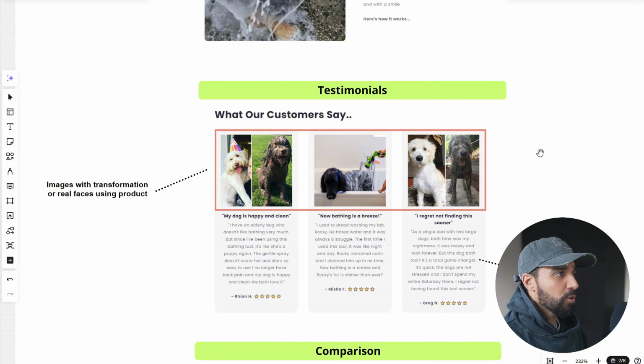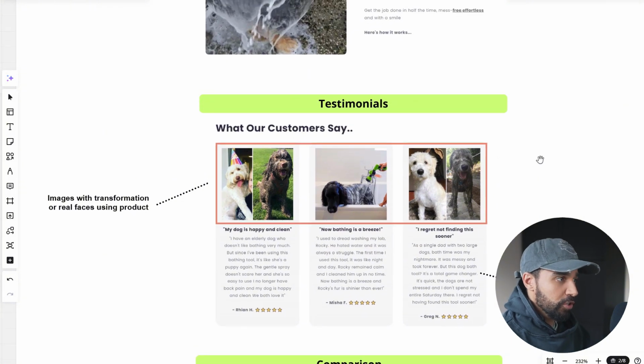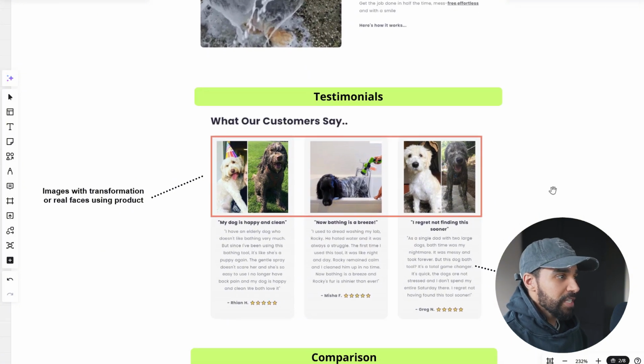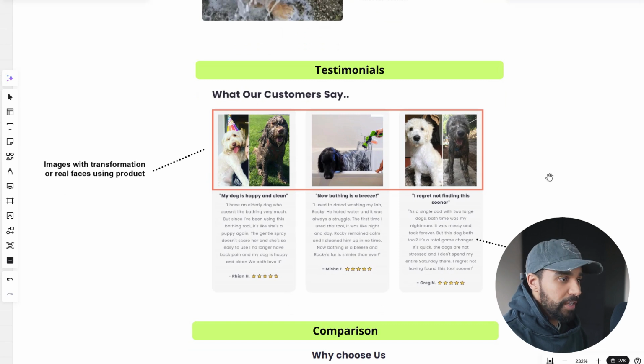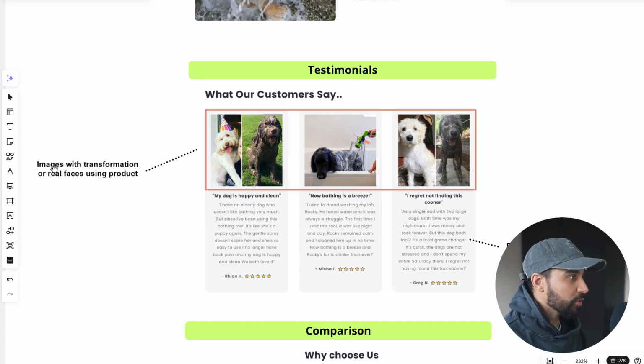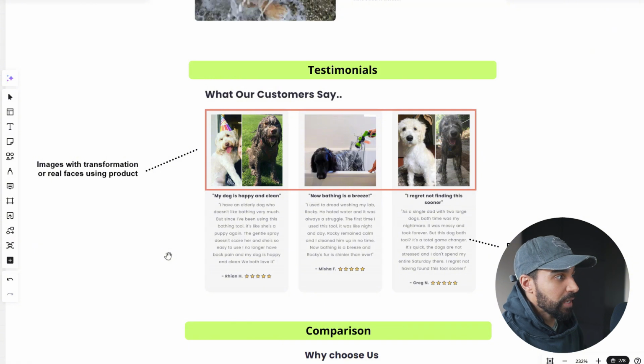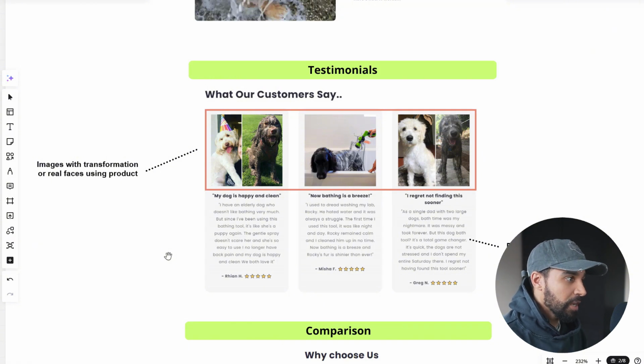Now, next part, once you've done all of your sections, which I'm going to show you some more examples of, you want to have testimonials, okay? Because people like to buy from other people. People are more comfortable buying from someone or a product that has worked for other people. And you want to make sure that you have images. Text just isn't enough nowadays. We are visually based consumers nowadays, especially with the way our dopamine has been absolutely nuked by these social media platforms. So you want to make sure you have images on here.